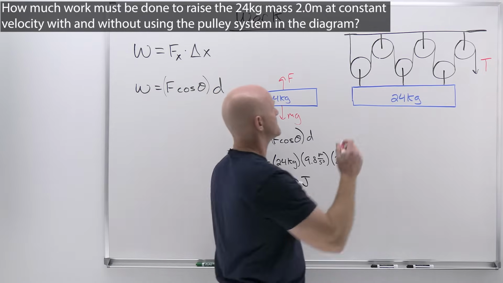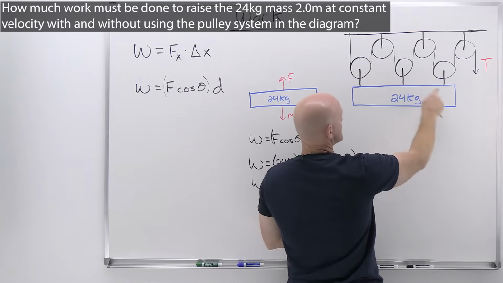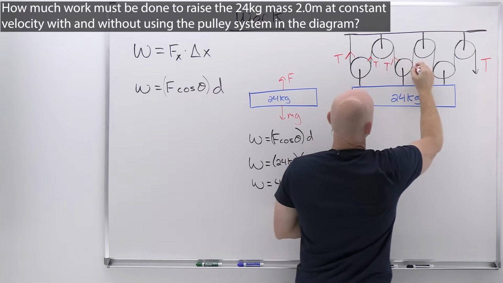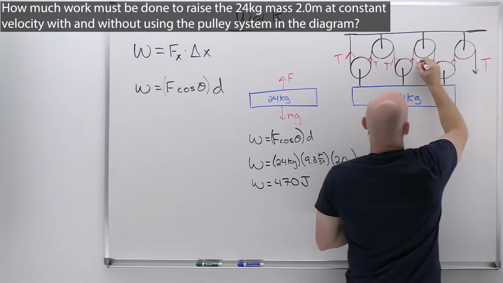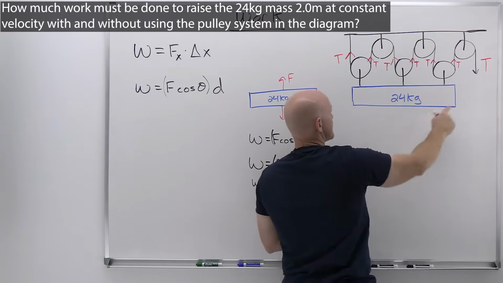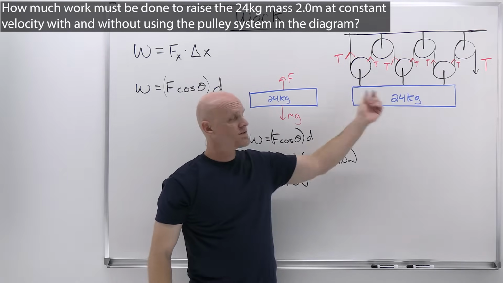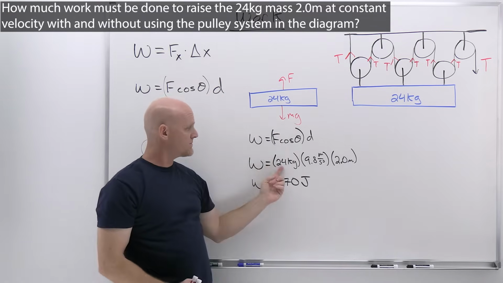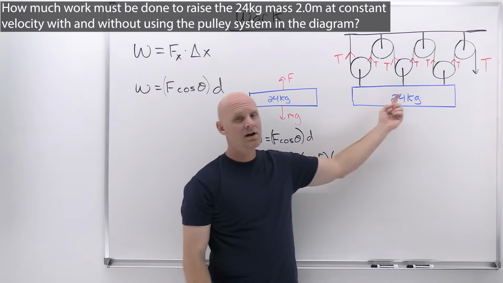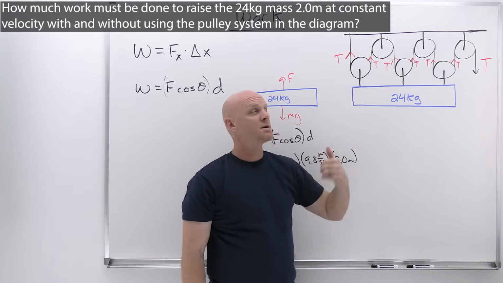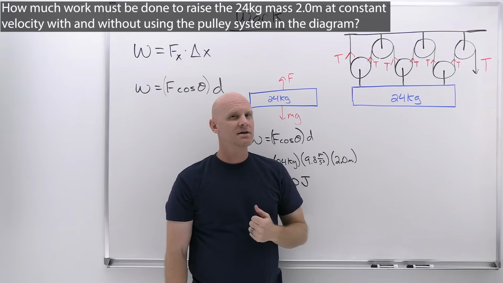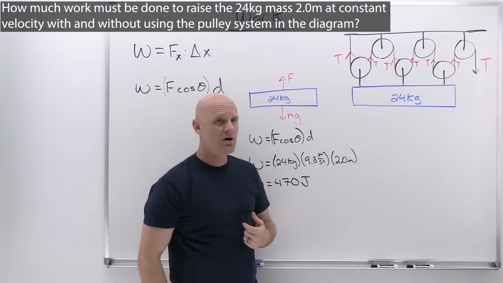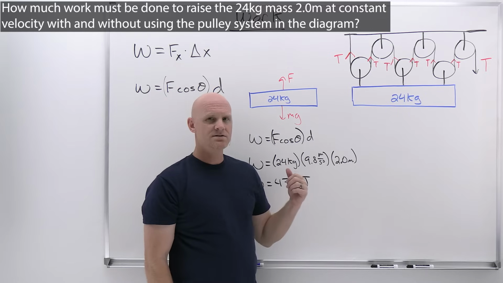Now, if you recall though, in this case, the tension on these cables gets to pull on each of these pulley wheels that's attached to the 24 kilogram mass on both sides. We got a tension force pulling there, there, there, and there, and there, and there. And so the tension gets a chance to pull up on these pulleys that are attached to the mass in 6 different places. And so with this 24 kilogram mass being essentially just about 240 newtons, over here we have to lift with 240 newtons. 24 kilograms times 9.8 is almost 240 newtons. But here we're only going to have to pull up with 1/6 of that. Well, I say pull up, we have to pull on the cable with roughly 1/6 of that force. Instead of roughly 240 newtons, it's going to be closer to 40 newtons, 39 point something, if you might recall from the last chapter. So if the force is less, that kind of seems like we're getting a free lunch, doesn't it?